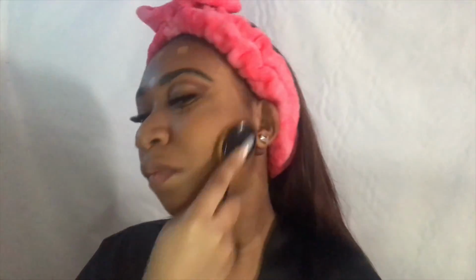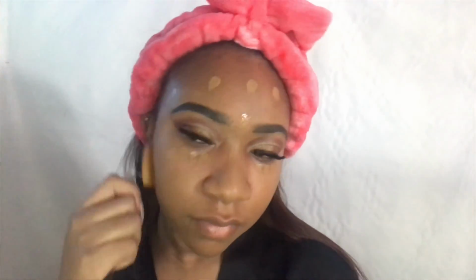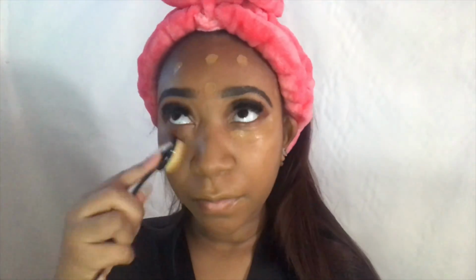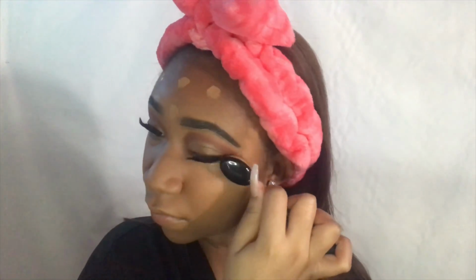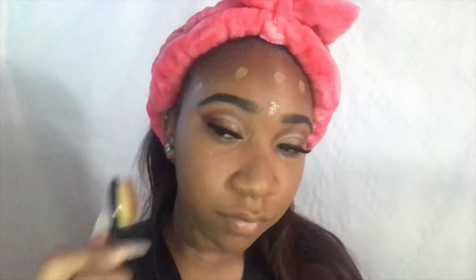I absolutely love my handheld sponges, especially when blending out my foundation. It's very easy to use. Someone did ask me where I get my handheld sponges from, or sponges period. You can get them from your local beauty supply store, Target, Walmart, Sephora, Ulta Beauty, wherever. Each sponge you can get at either the lowest cost or the highest cost. Honestly, I just feel like a sponge is a sponge. If it gets the job done, so be it.